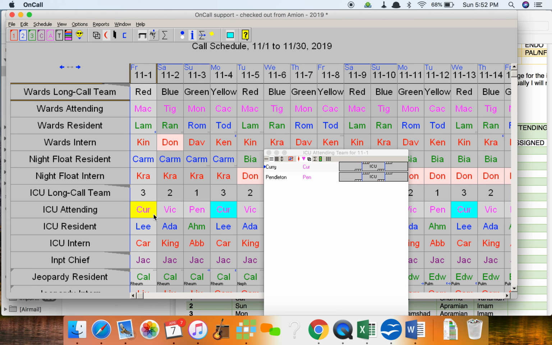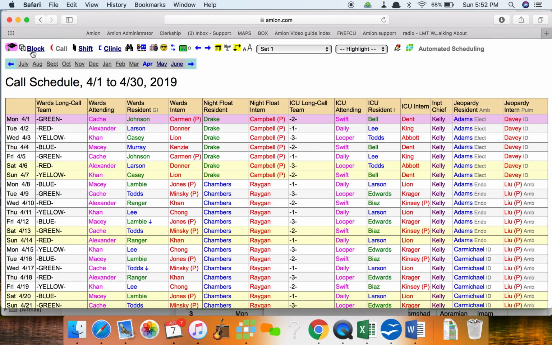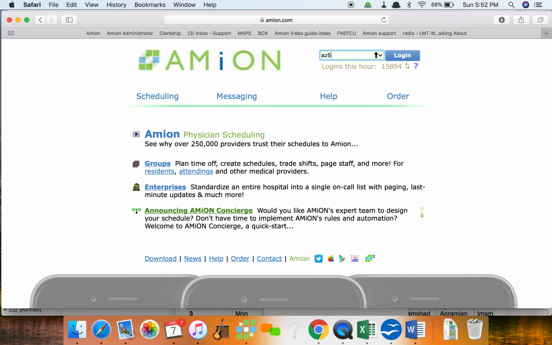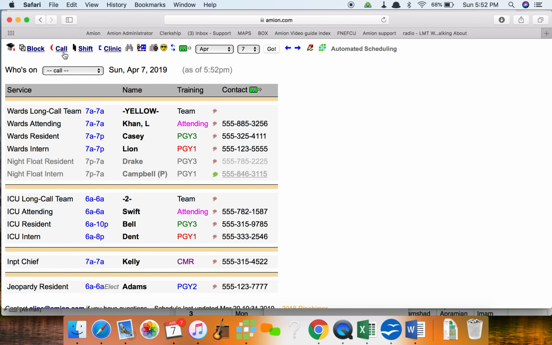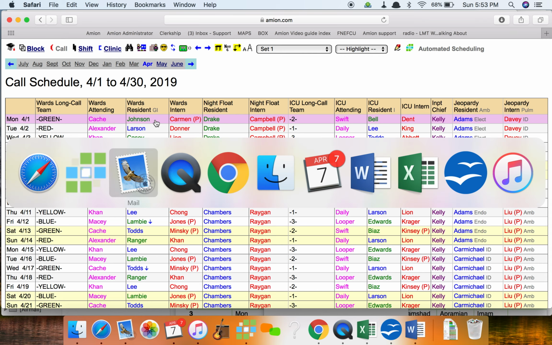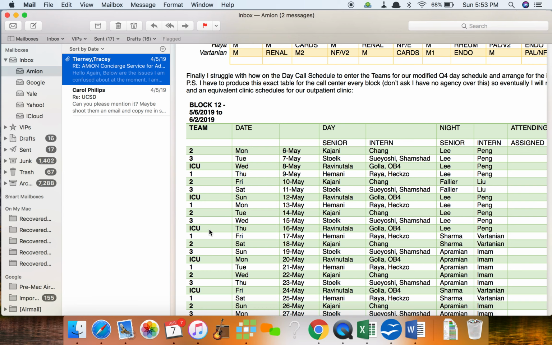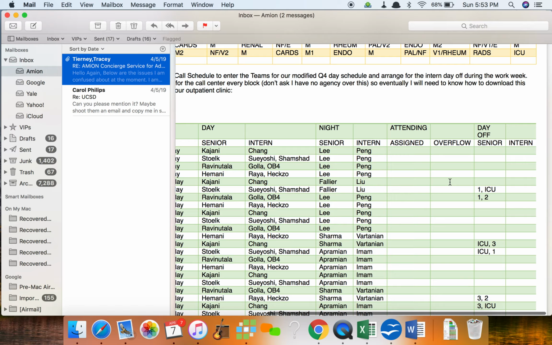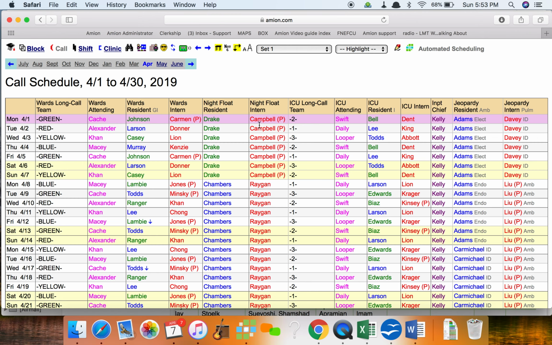And what you end up with out at the website, this dummy schedule has a call schedule. By the way, if you want to take a closer look at this, if you're out at amion.com and you log in with AZ5, all lowercase, then click call, you'll see this call schedule. It's pretty close to what you've got. It doesn't have a column of teams there like you do, but it's pretty close. It's got the dates, names, and then what they're assigned to do. I understand they're looking for something more specific, but maybe they could change their mind.